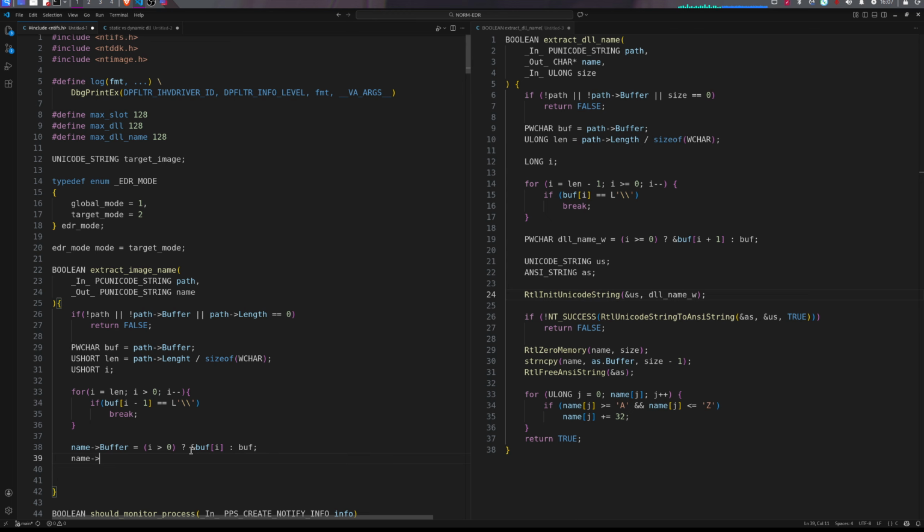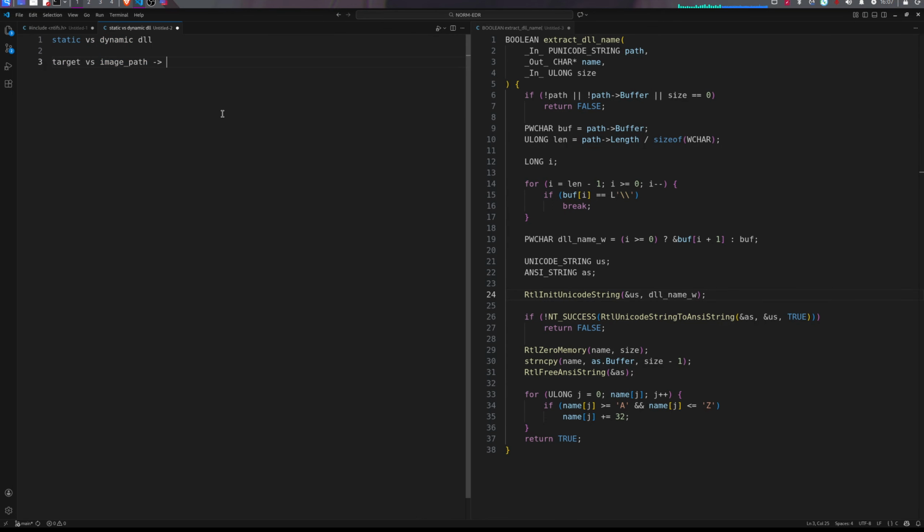Now we have to add length, and for the length we can do length minus i. Length minus i means, for example, if it's a buffer and I just take a name like Jack, there are five characters, 1 2 3 4 5, and there's a backslash here, and we have to check another thing, the folder we fit right here.